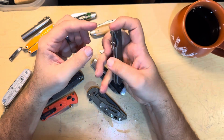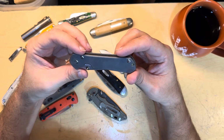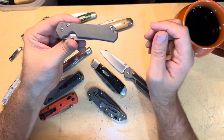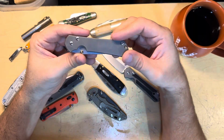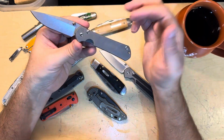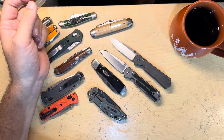But I carried this one, or currently carry this one all the time. The coating has almost completely worn off. And there's the garbage truck going by. Yeah, and again, I love that. I like it when Sebenzas get to this point and they're not the gritty, velvety touch. I like it when they get to this point. I think they look cooler when they are. So this is one of my absolute go-tos. This is my knife that I take to work every single day. And I like to have the variation of the drop point versus the in-single. I can choose which one I want. I just grab whichever one I want.